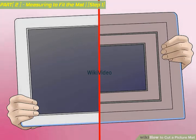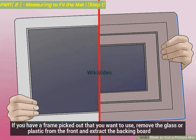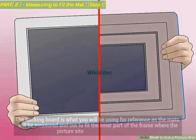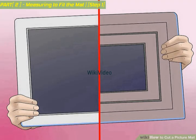Measure the frame. If you have a frame picked out that you want to use, remove the glass or plastic from the front and extract the backing board. The backing board is what you will be using for reference, as the mats will be measured and cut to fit the inner part of the frame where the picture sits.